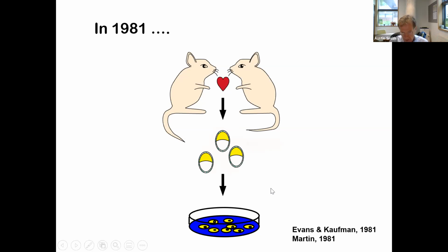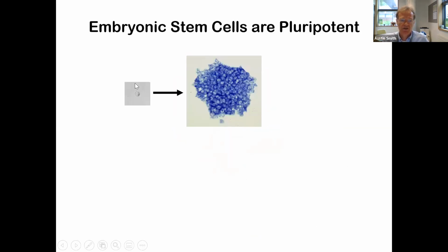And so they put them into the Petri dish in different types of conditions. And they found a condition that would allow these cells to keep growing. And when they test these cells, they grow from single cells into these colonies of a couple of hundred cells here. And you might think, well, they don't look very interesting. They're very small cells. They all look the same. And they'll actually just keep growing like this forever. But the interesting thing is they look like the cells in the early embryo.